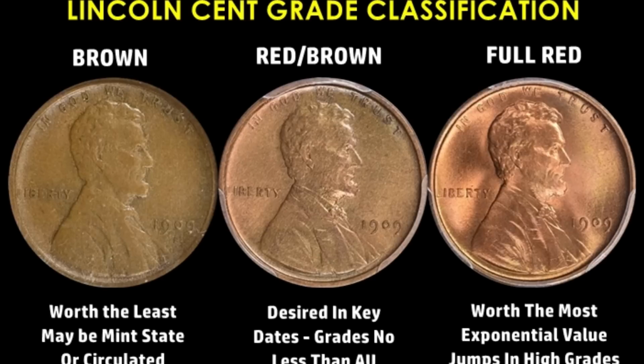Okay, so I have three coins here. I'm just using them as examples, but you have coins that are graded from brown to red brown and then mint state. Now the brown coins typically are going to be circulated, but there are mint state coins that can be brown as well. Copper oxidizes quicker than any other metal out there. So after prolonged time out in atmospheric conditions that are not conducive to copper, that'll change the colors of these coins relatively easily.